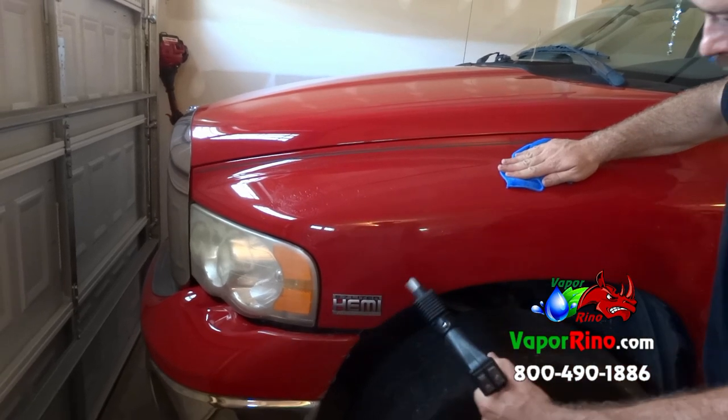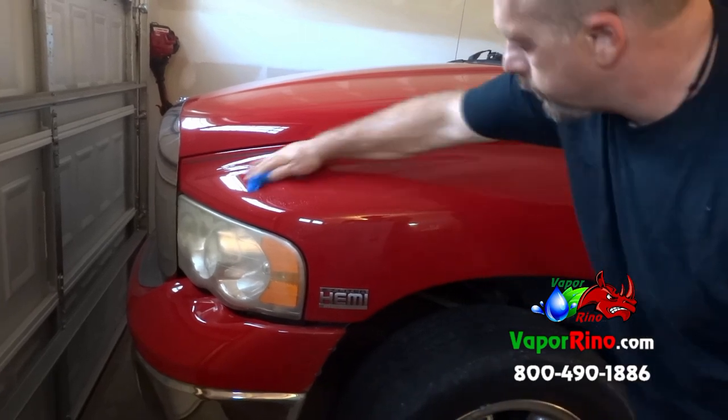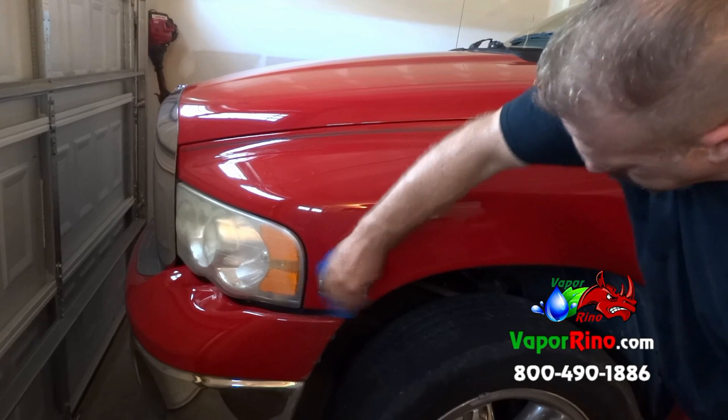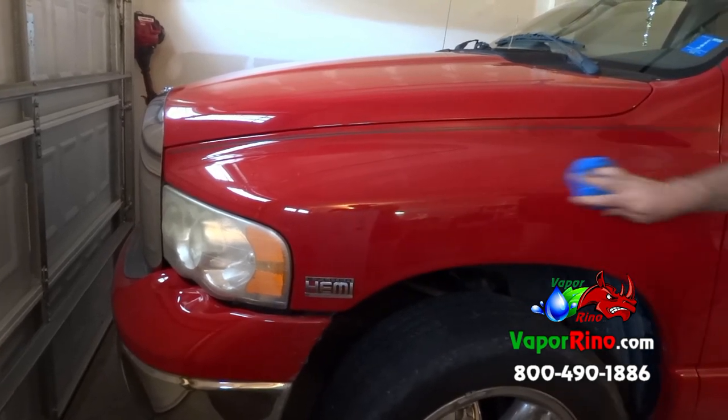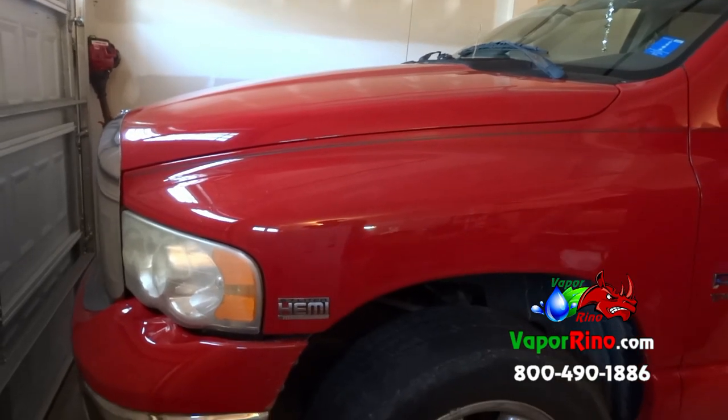And another beautiful part of the system is, of course, you pop on any of the attachments we have, you jump in the vehicle, and you can completely detail the inside of the car with this system. I mean, the only thing you're going to need is your vacuum and a few chemicals and whatever else you want to do as far as armor roll and things like that go. But the system is versatile.